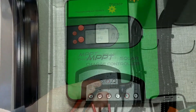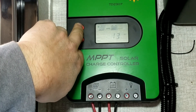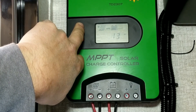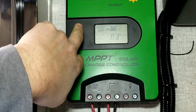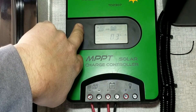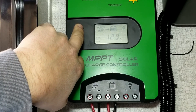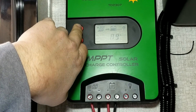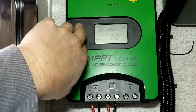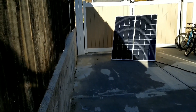I carry a meter with me just to check and make sure everything's functioning as it should. I've had this plugged in for about 20 minutes now - we're up to 0.3 amp hours and no load currently because nothing's on. Battery selection is shown again, up to 12.9 volts on the battery, still running about 42 volts coming in on the solar panels, which are ran in series.